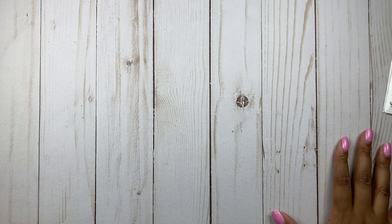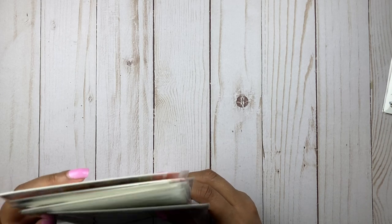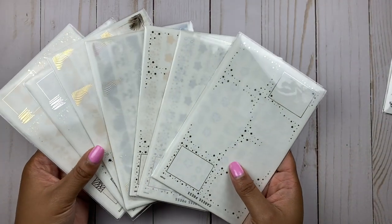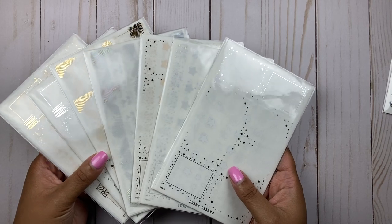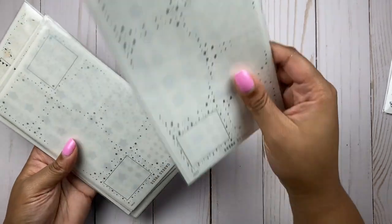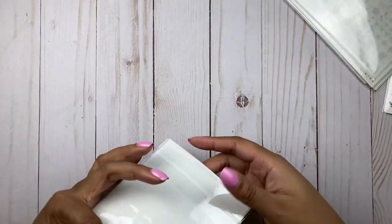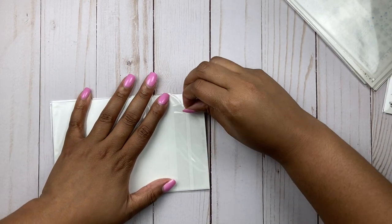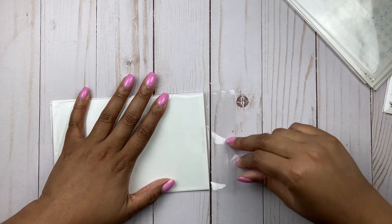So that is Sticker Guru, and then finally we have my Caress Press order, which of course is rather large. Surprise, surprise. So let's get started. I kind of went ham with foil here, so I'm going to start with the foil. I bought a lot of foil. Look at all these foil bundles. What is wrong with me? I don't know. Okay, I'm going to show you some of them, the different patterns. I'm not going to go through every single one because we'll be here forever and a day and my phone is dying, which is always fun when you're filming.